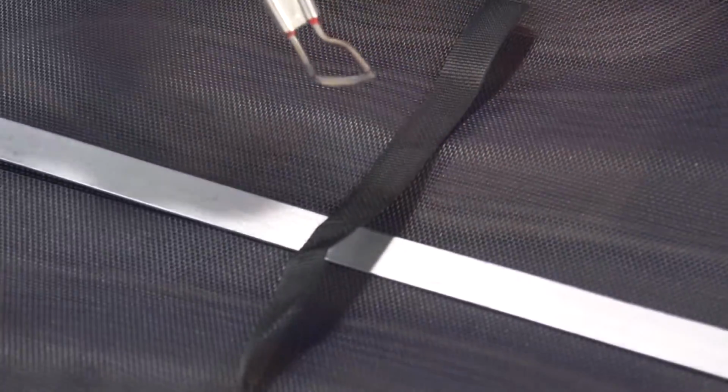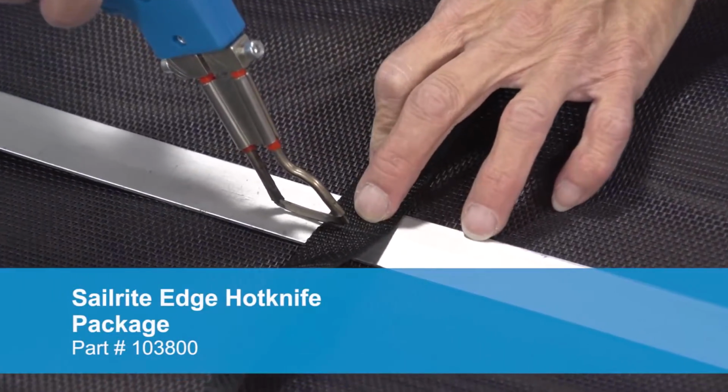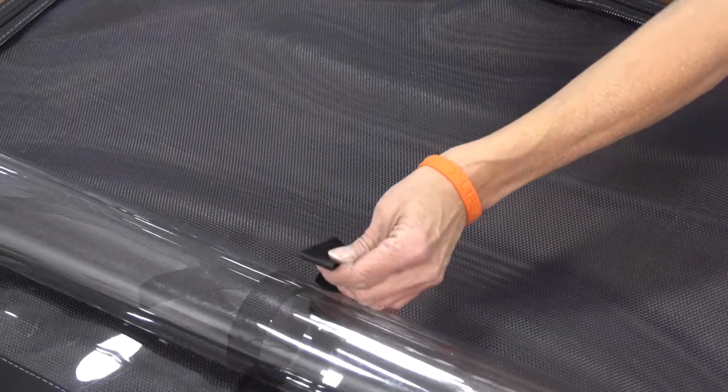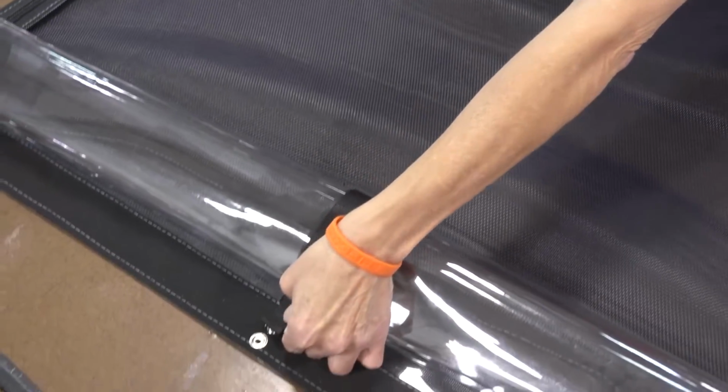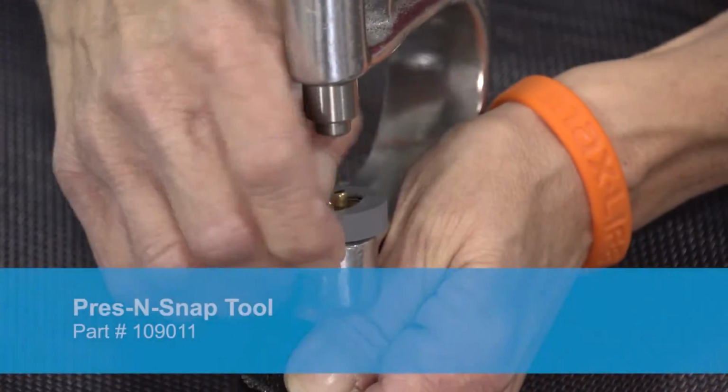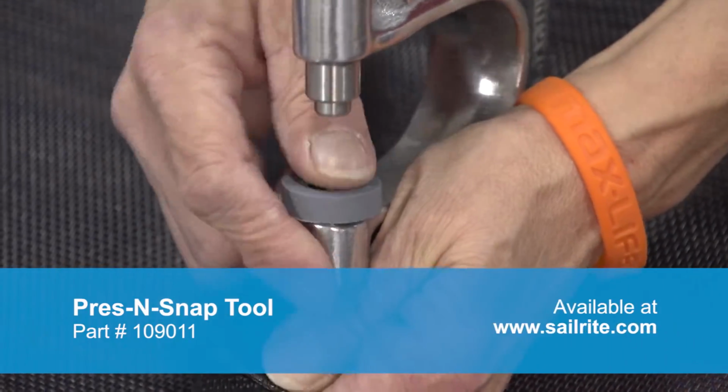The length of the webbing button strap on this vinyl strap is totally dependent upon how tight you want that window rolled. There's no hard fast rule on this. So what we need to find out is where the button's got to be, and the button needs to be on this side, so we know it's got to be down. Here, Deb's going to use the press and snap tool to install the button and the socket.